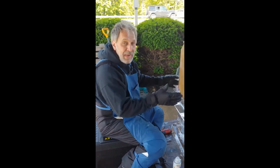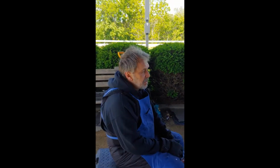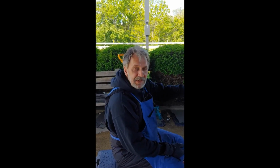So I took the template and I laid it back on our canvas, so to speak. Now today's a little windy, so I actually have the wind in my back, which works in my favor because that's going to help keep the template on the ice so it doesn't blow off.